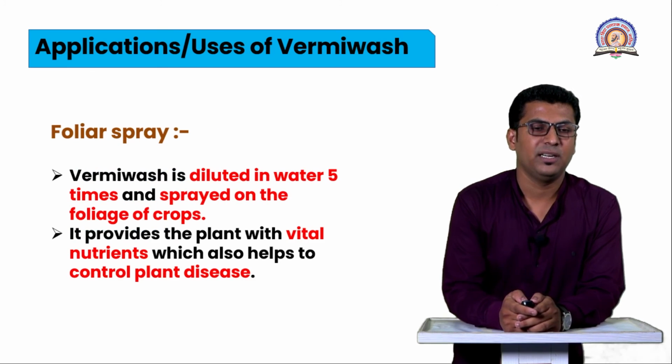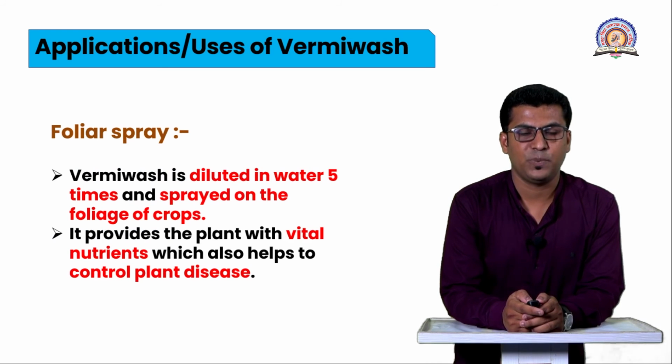The second method is called foliar spray. In this method, we directly spray vermiwash on the leaves of the crop. The vermiwash is diluted in water 5 times and sprayed on the foliage of the crop. It provides the plant with vital nutrients and also helps to control plant diseases.